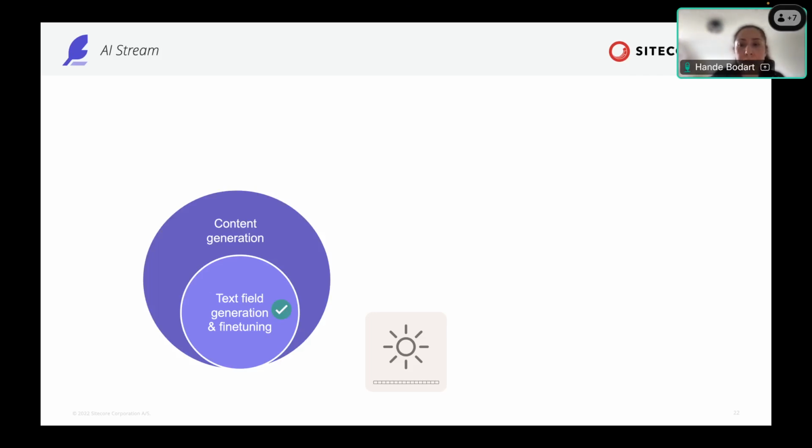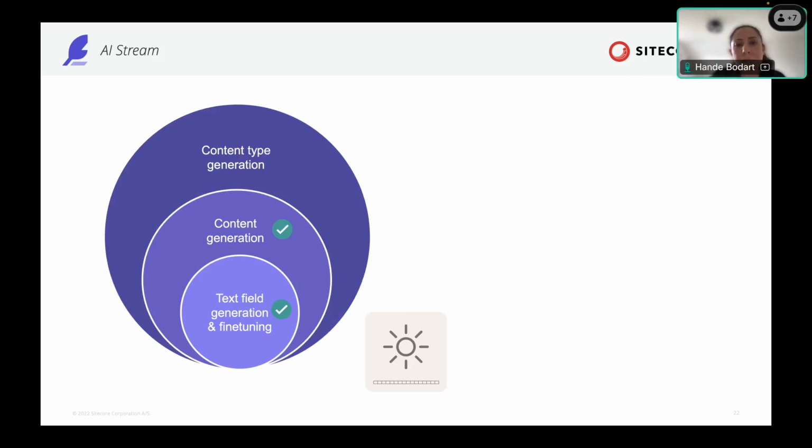Based on your data model, it would fill in the data. I think that's great if you are creating demo content or drafting directly. And then we expanded even further, and we can now create content types using the prompt. So instead of manually putting in all the fields, you can get the draft by using prompts and then fine tune from there.